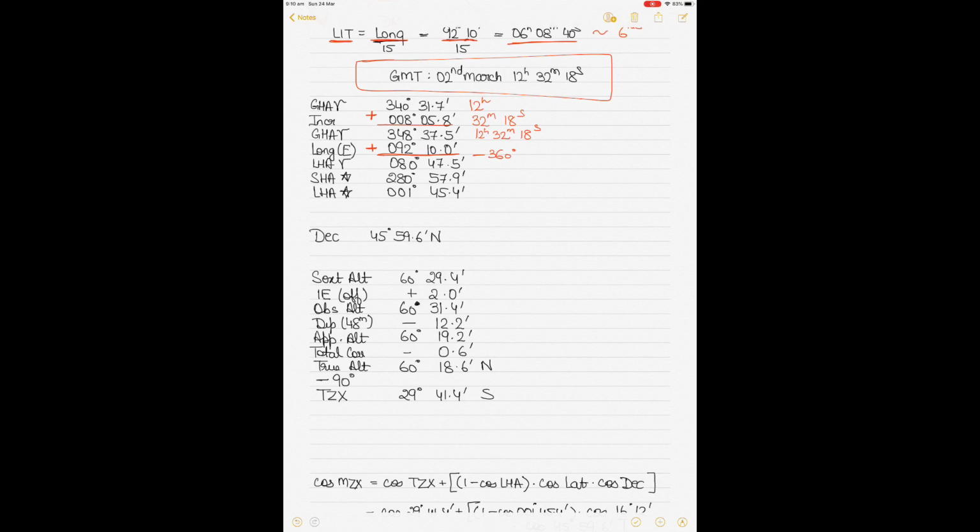Then I will get my SHA star also from the Almanac. And then I'll show you. So I'll go in there and I'll show that to you. Alright. So once I go into the SHA star, I will always add the SHA star of Capella. Alright. SHA is also always added, and then you get your LHA star. I will also go into the Almanac and find out the declination.